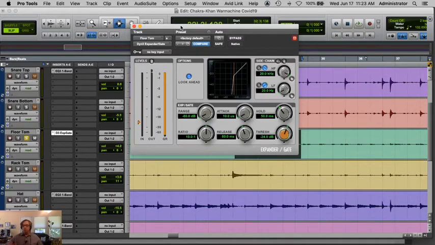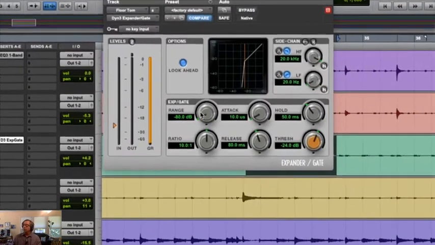Basically, if you get rid of the leakage, the snare and the hi-hat and the kick are going to sound great and tight, and they're going to be really cool. As soon as the gate opens up, now the snare and the kick and the hi-hat aren't going to sound very good anymore, right? And it's going to be a really big change, and people will know something's going on. So you might have to compromise and allow some of that leakage to get in there.